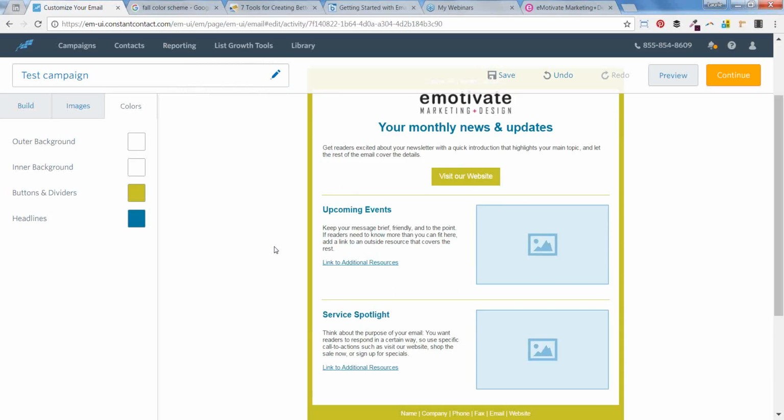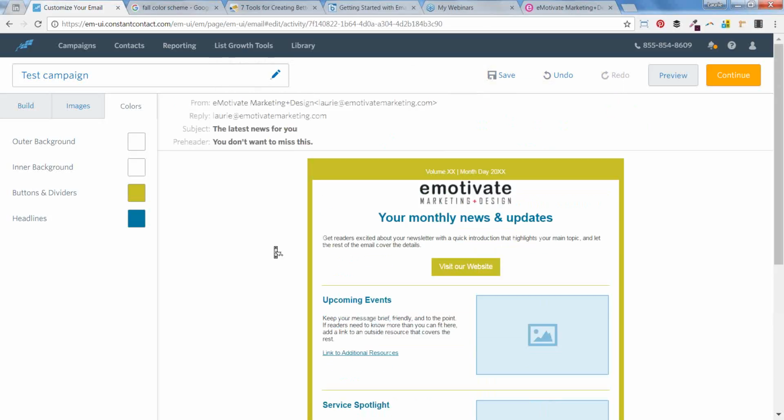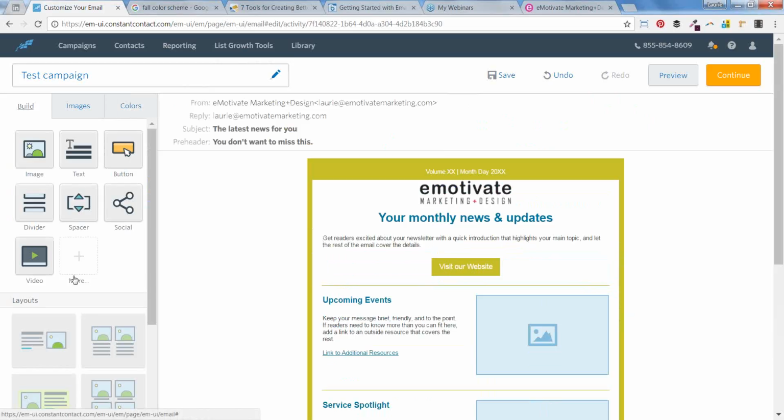So whether you direct them to your website, to your Facebook page, to an event registration, or to download a document, whatever the case might be, you want to get to that point quickly, and you want that call to action, which is what this button is here, to be above the scroll line so that people can get to it very quickly.